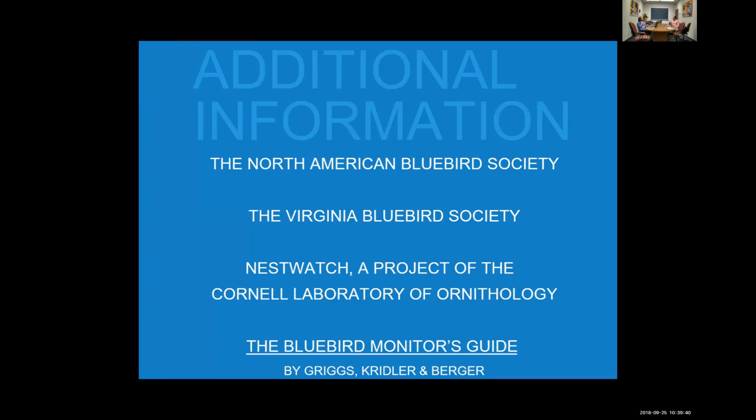Eastern bluebirds are staying here though. They're not overwintering somewhere else. I think that they stay right here. Some of them may go a little farther south to the Carolinas, but I think most of ours actually stay put. We're at elevation, so maybe ours drop down a little bit and go where it's a little warmer. But I have bluebirds in the winter. I have bluebirds at my feeder. And on snowy days, I put dried mealworms and food out where they can see it more easily, which is, I think, how they started coming to my feeder.